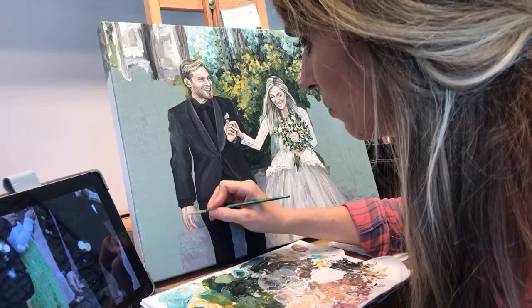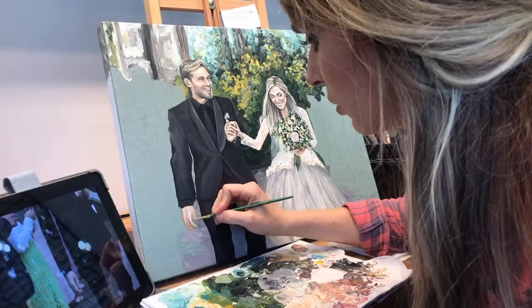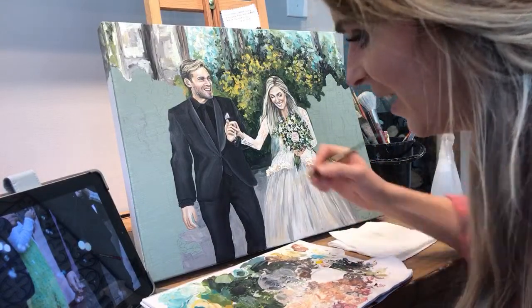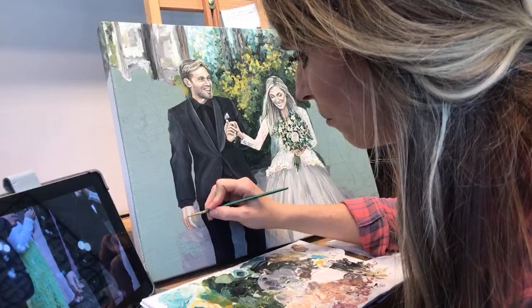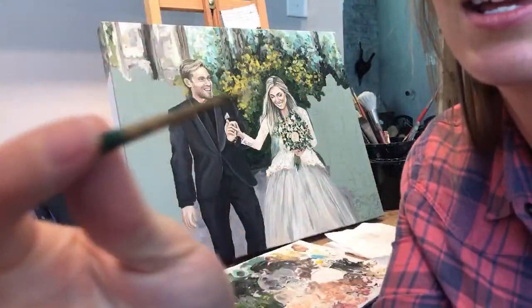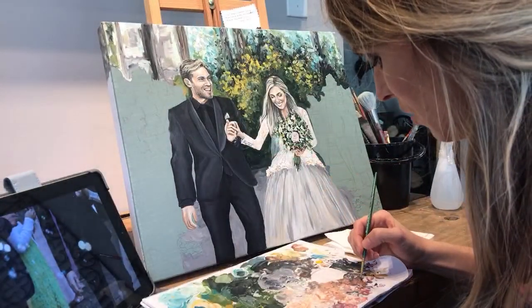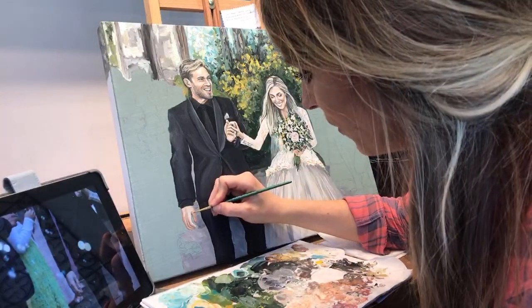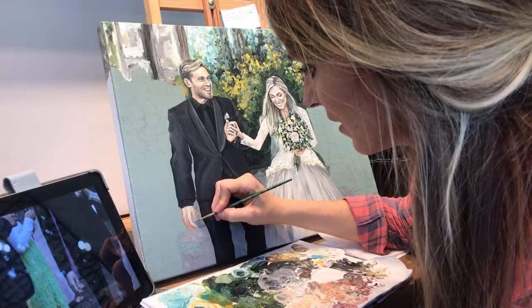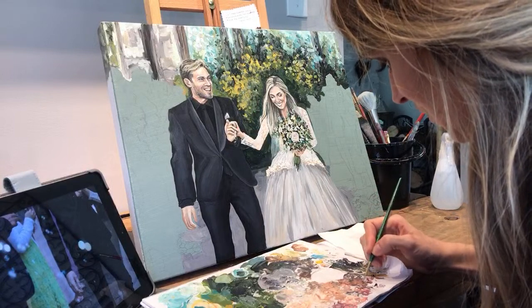That way I could get it as precise and close to reality as I could, because I did want this to be more of a realistic portrait, just because I wanted this to actually look like them. So it's hours of doing these tiny little micro changes. I mean, this is how tiny my brush is today. I don't know if you guys can see that, but it is tiny. And when you work that small, it's so slow, and I didn't want to completely bore you guys, so I was just doing some of that stuff on my own. I didn't want to work in any new areas. I was just going back into their faces and just refining. But it was slow. Hours and hours of just slow detail work.